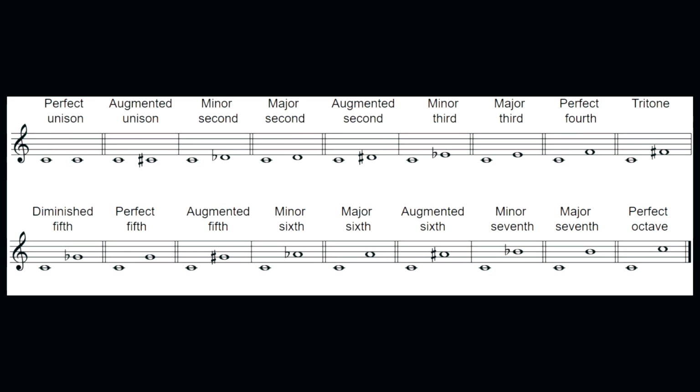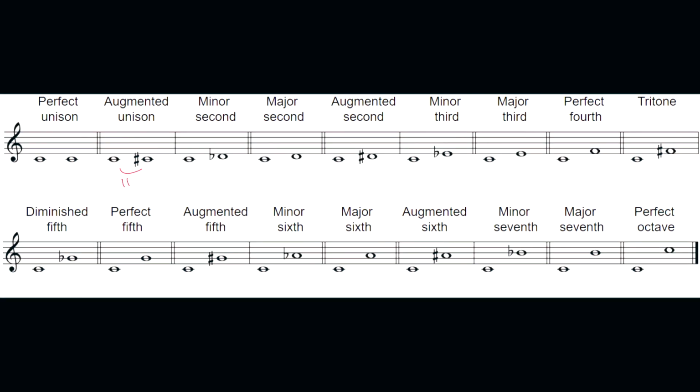5th are perfect intervals. This graphic shows the distance between C and every note within the octave, C sharp and D flat. They are both only a half step away from the note C. This interval can be called either augmented unison or minor second. When 2 notes sound the same but are notated or spelled differently, we call this enharmonic.